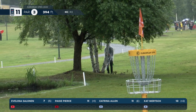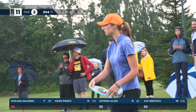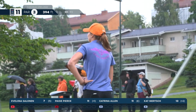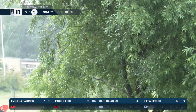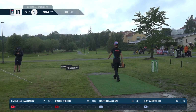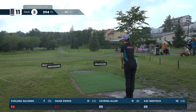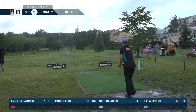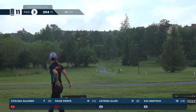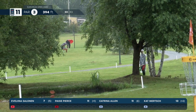Yeah. Nicely done. I like this hole in that it is very challenging, but I do appreciate how it really tests the player's touch and control. And I love that those two skills are being tested the most here at the Visa Nokia because this is a major. And I just feel like the champion should have those two under control. I completely agree. And if I was being maybe a little bit demanding, I would love to see this tee for the FPO field about 50 feet closer. I think that would make this hole excellent.